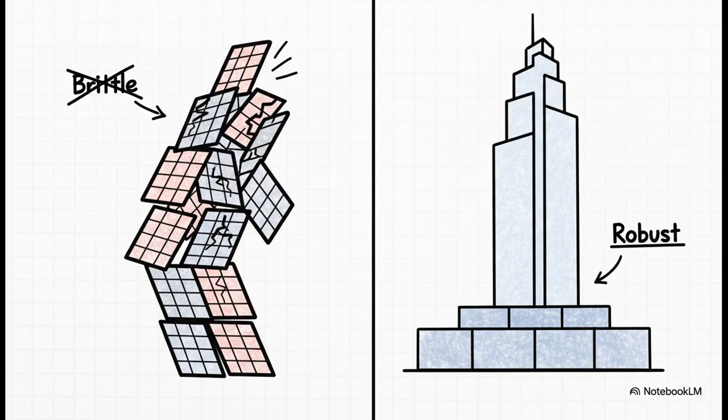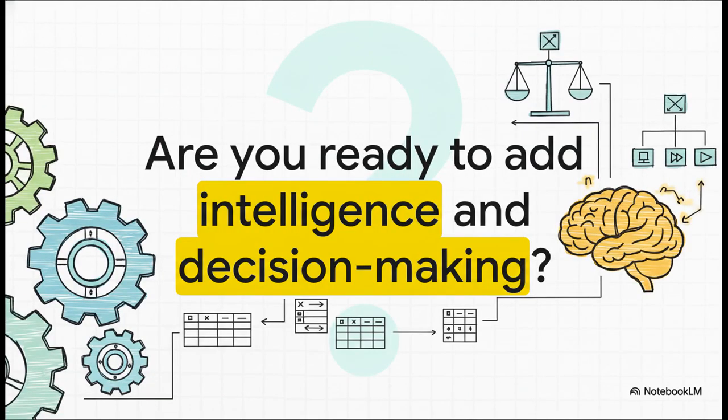And I want to be clear, this isn't just some tiny technical detail. This is everything. Following this rule is what makes your models robust, dynamic, transparent, and easy for someone else to understand. It's truly the difference between a fragile spreadsheet that breaks if you look at it wrong and a professional-grade model that can stand up to real scrutiny. By really getting this architecture down, you've laid the foundation to build some truly powerful tools. The next step from here is to start adding logic and intelligence. So the real question is, now that you've got this, are you ready to start building models that don't just calculate things, but actually help you make better decisions?